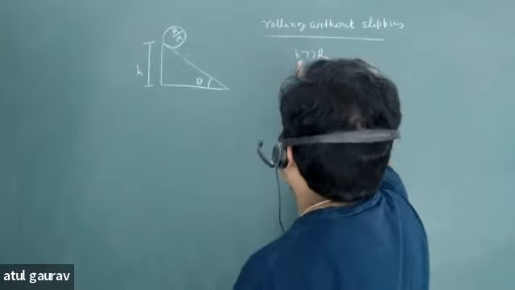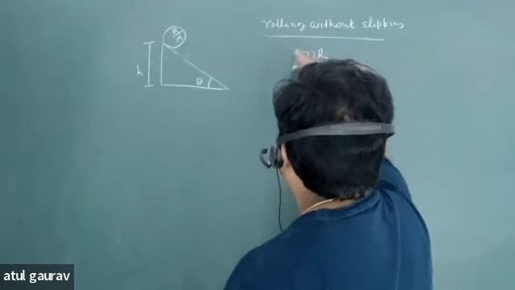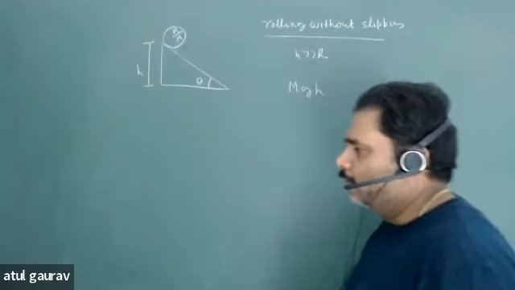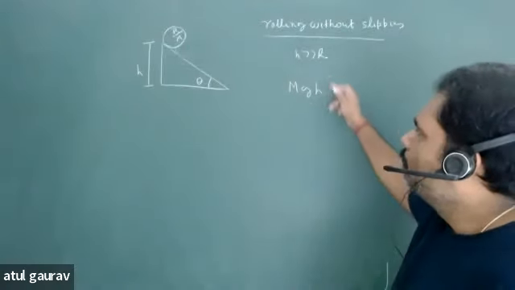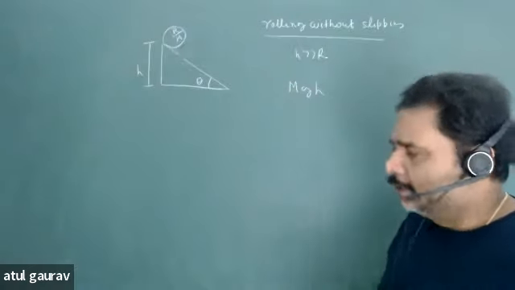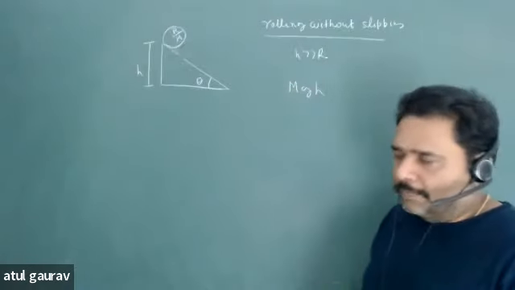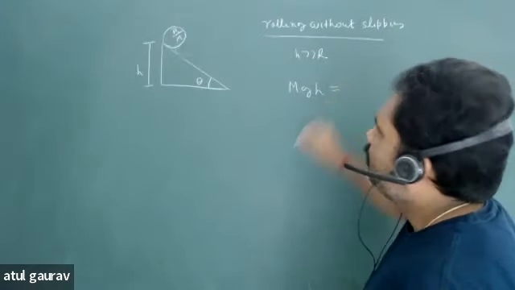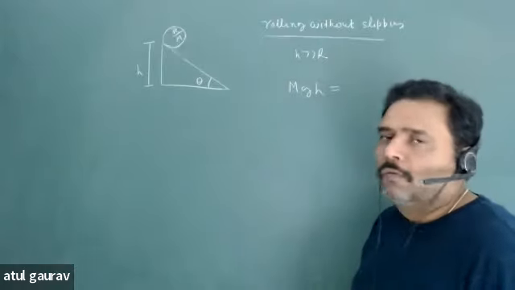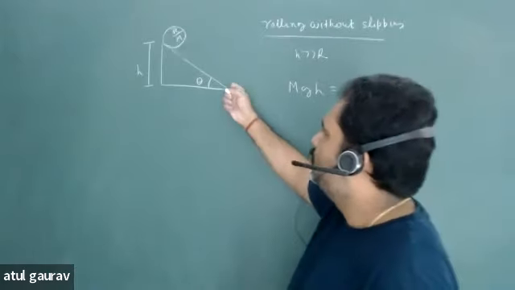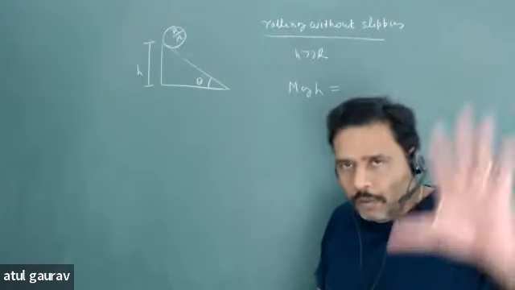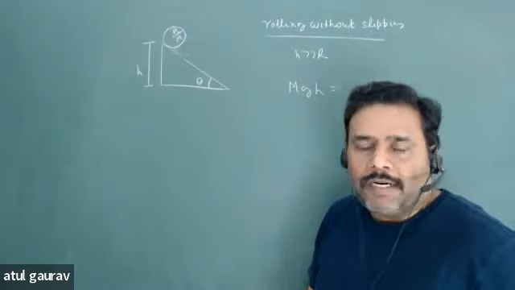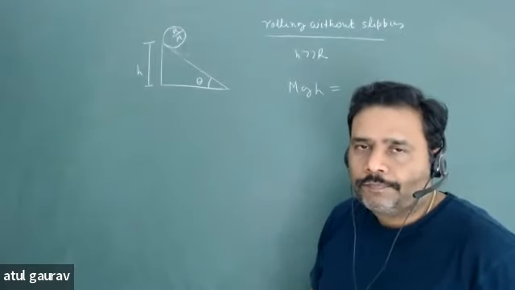mgh, because actually this will be mgh plus r, but h is very, very greater than r. So we can write it something like mgh. This is your initial stored energy, something like potential energy. Now, this has to be converted into kinetic energy when it reaches here. Yes, the whole potential energy must be converted to kinetic energy. Are you comfortable? Yes, sir.